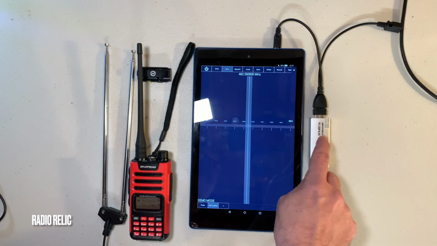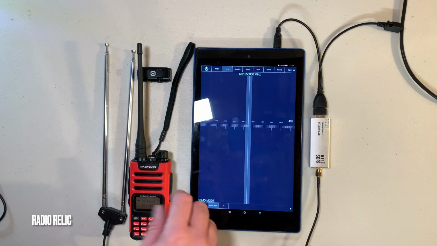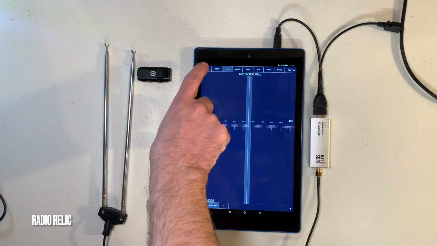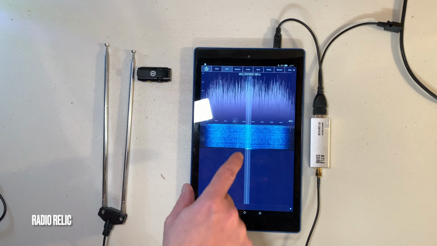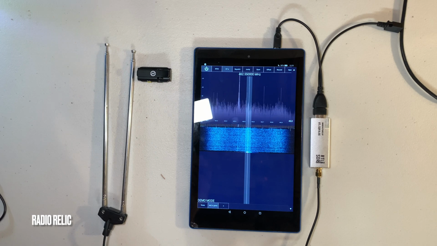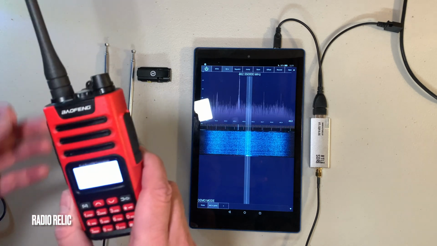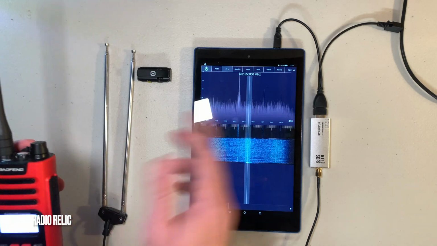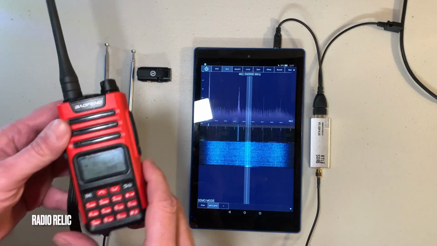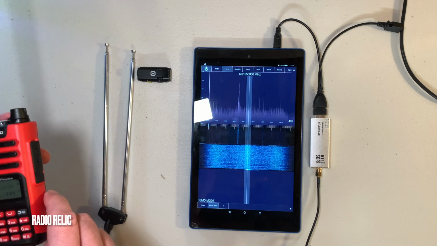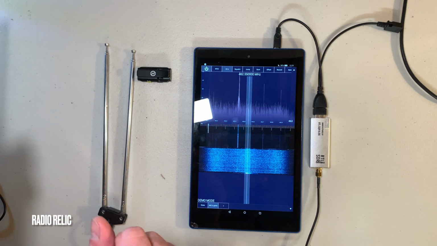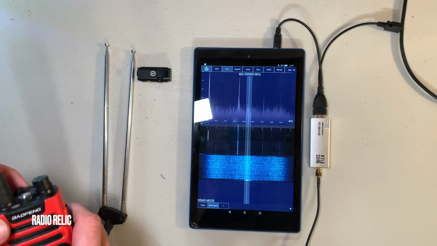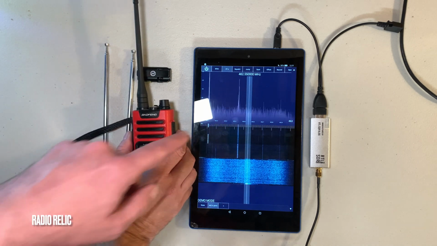So as soon as I plugged in the dongle to the tablet, it automatically spawned the software. And so let's go ahead and turn it on. And it kicks off the driver. Now, what I'm going to use is this little handheld, just so we can see if it's actually receiving anything. So this is a GMRS radio. I'm on channel 15, so that's 463.55 megahertz. So let's just key it up and see if we see anything on the screen here.